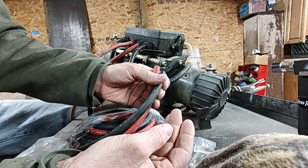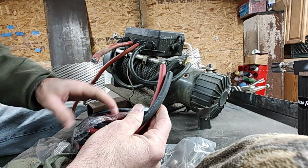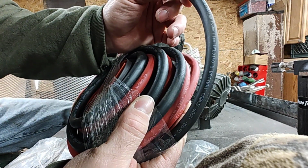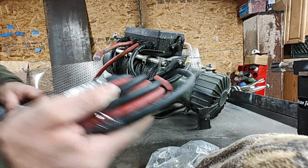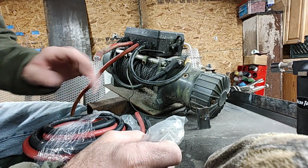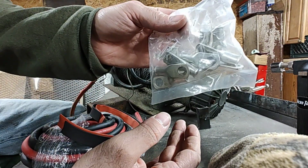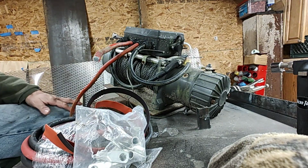You actually had to find pure copper wire. This is actually rated as, I don't know if you can see that, welding battery cable. Welding cable will never be CCA. You'll never find a welder that runs that stuff. This kit, I'll put a link in there, comes with that. Comes with the heat shrink. Comes with the crimps. I'm going to go ahead and swap all these out now.